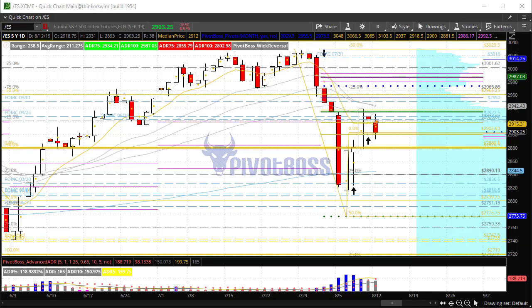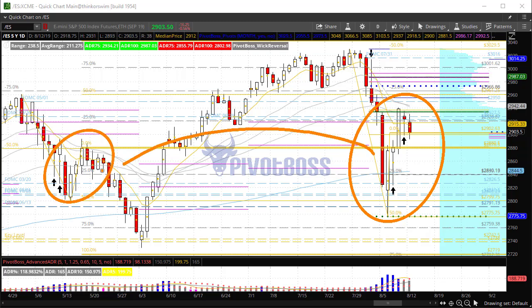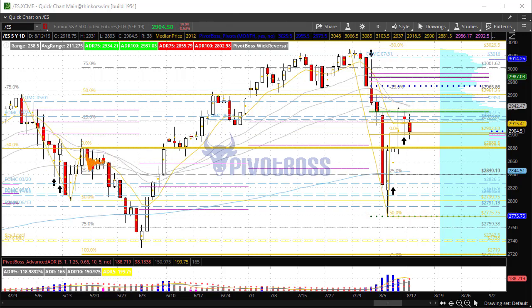Price dropped to take out the previous session's lows. This type of behavior is fairly bearish. If I draw a similarity between these recent two sell-offs — this is the May sell-off and this is the current August sell-off — we would be on this day right here in the pattern, where price opens lower, comes up, sees some weakness, and eventually closes below that previous low.